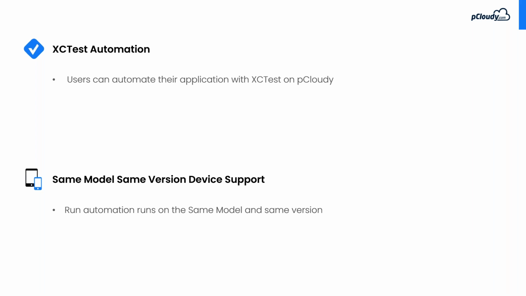For example, for iPhone X, we need 3 or 4 because we had only one in the beginning. So we have added multiple devices for the same model, and also the same versions, in order to give you better visibility of the devices, so you can use those devices in your automation.